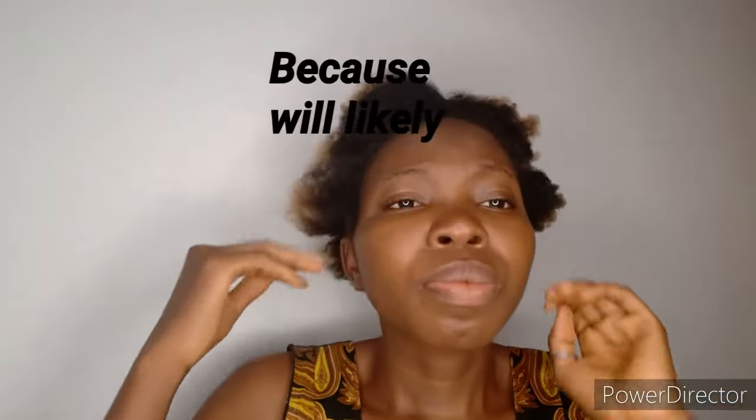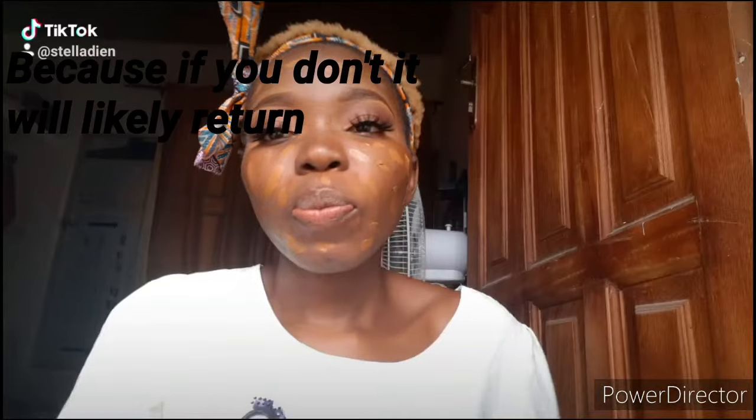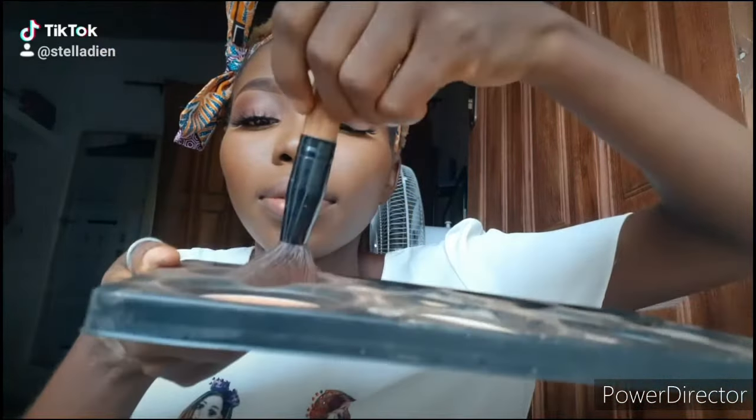Guys, that is the process I used to kill my hair lice. As you can see, I'm still flexing with my natural hair. I did not barb it. See now, I'm slaying with it. I didn't barb it, I didn't do anything. This is just the steps I used that worked for me.